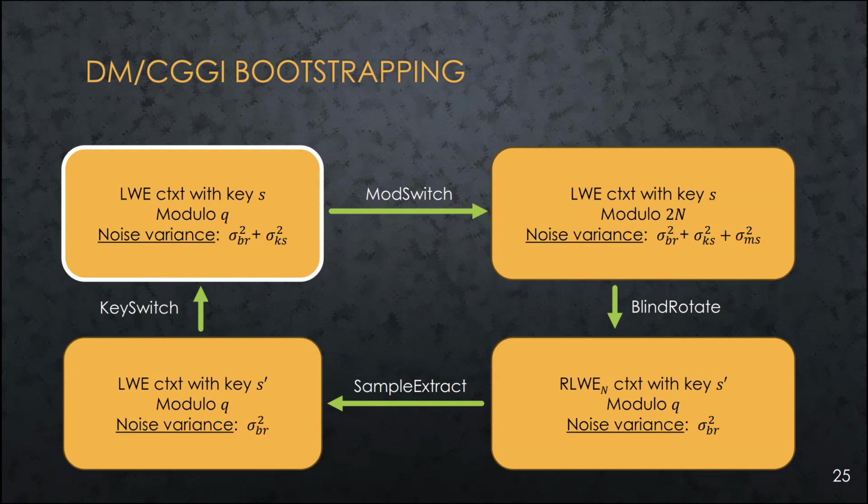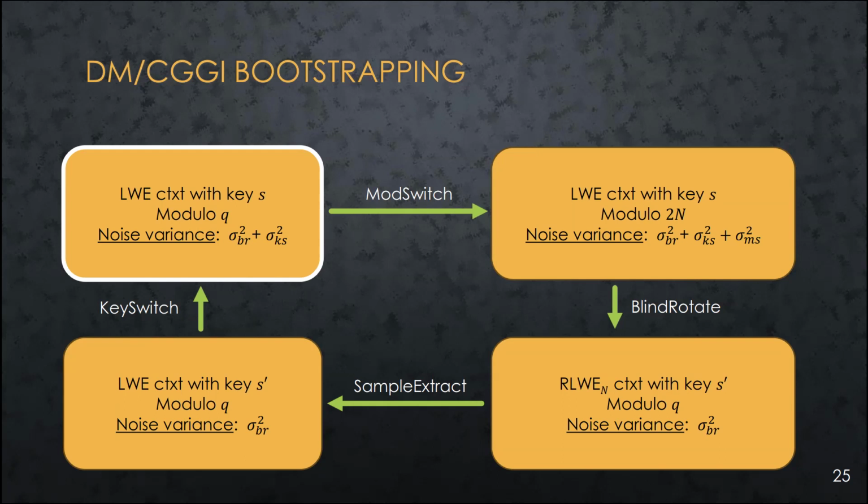Okay, all this comes with noise variances, at least heuristically. In practice, there is no addition of randomness anywhere in the process, but we still model noise heuristically with variances. The smallest noise that we have is after blind rotate. The purpose of blind rotate is to decrease the noise. It's a complicated operation, but what it achieves is to decrease the noise so that more computations can be done. So the smallest noise is after blind rotate.